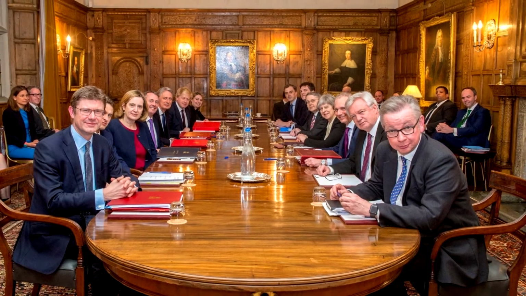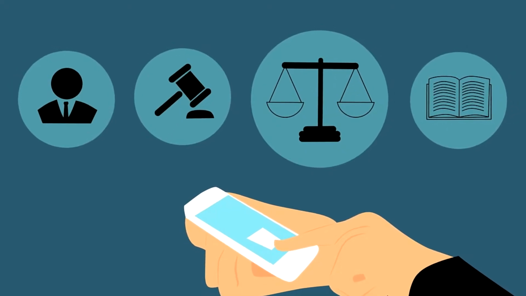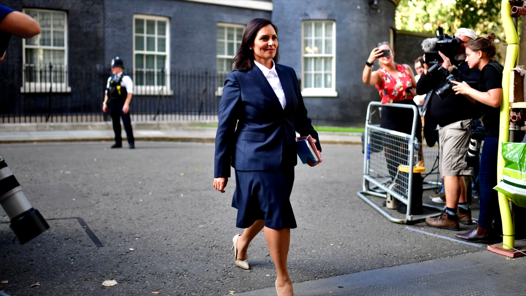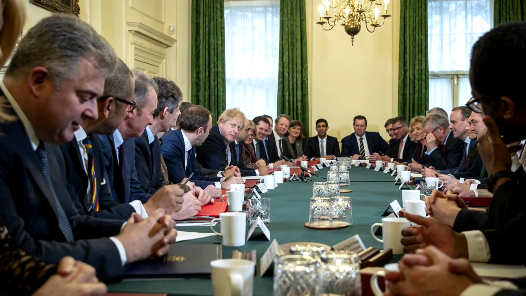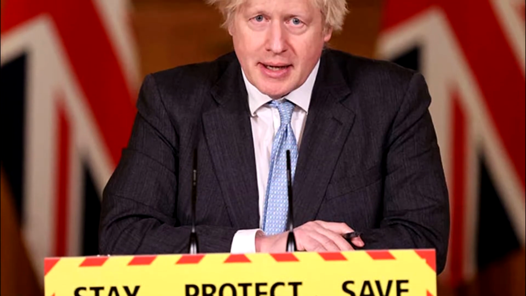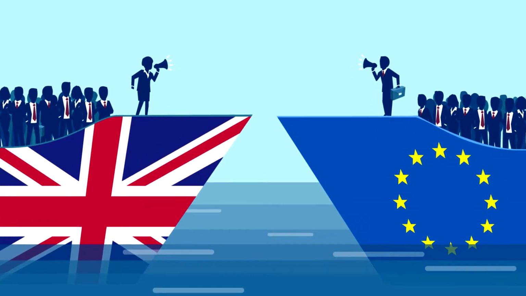And finally, there is the executive, or the administrative branch, better known as the government. The government, as you may have guessed, is responsible for making and implementing public policy. The executive branch exists and operates at many different levels. The central government consists of departments of state like the Home Office, the Treasury, and so on. It also includes the cabinet. Now, these departments and the cabinet are all under the leadership of the Prime Minister. Previously, there was an even higher tier of government from the European Union. But since Brexit, that no longer applies.